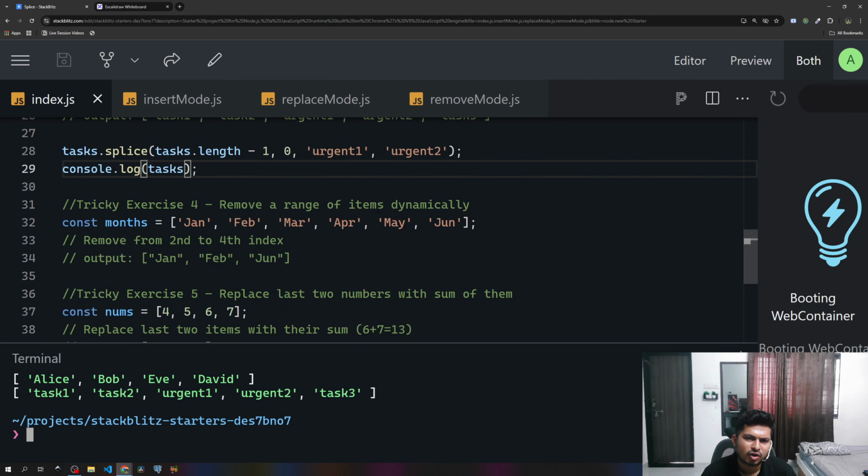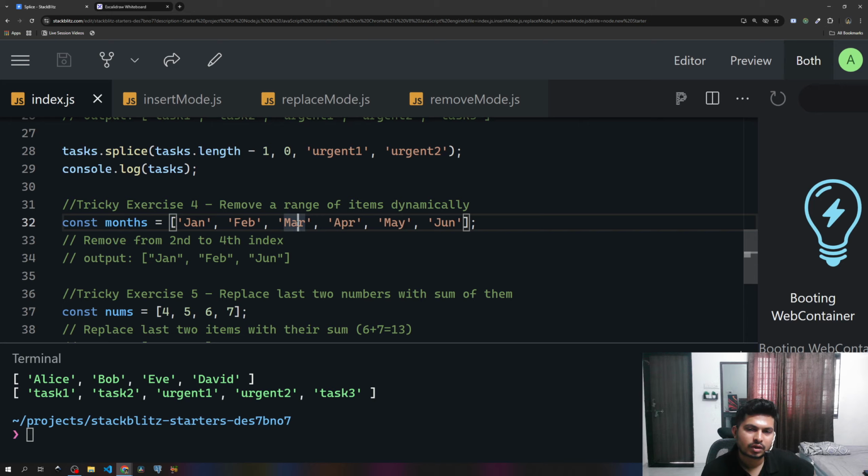Remove a range of items dynamically. Remove from second to fourth index. So for 0 1 2 3 4, and the count will not be the index, count will be 1 2 and 3.